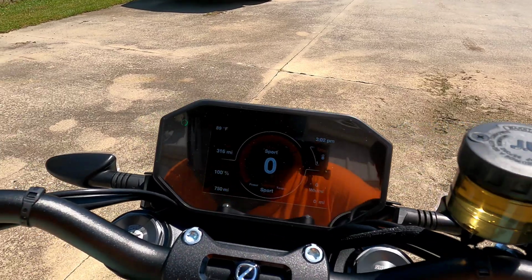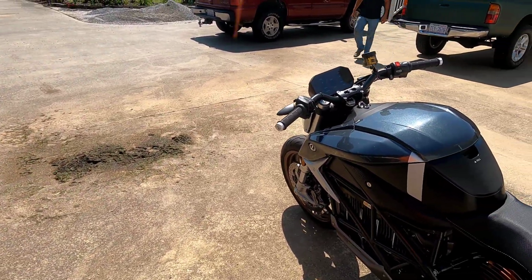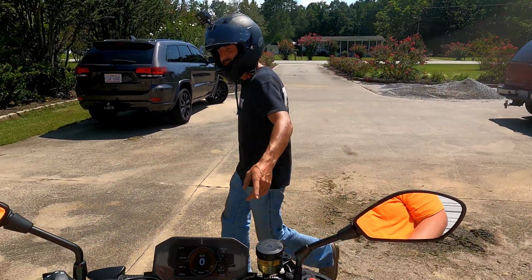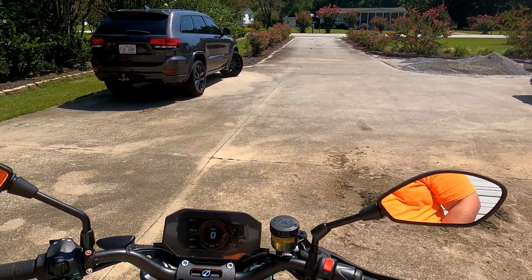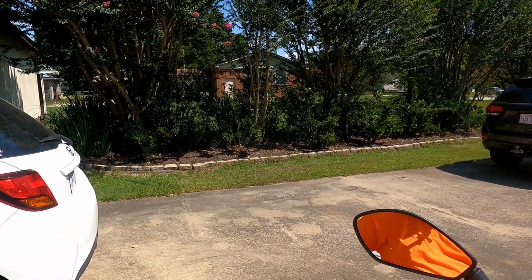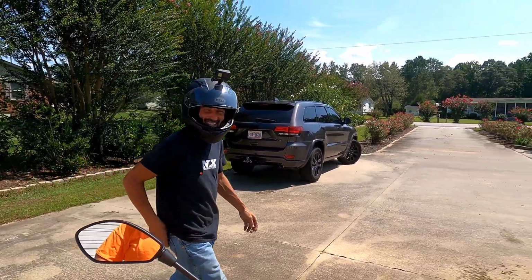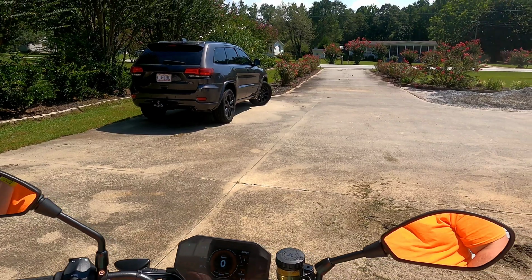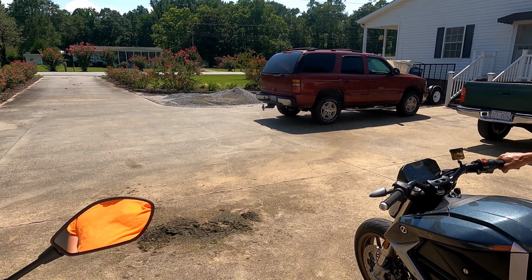So at the moment he's got 750 miles on it. He's got 1,060 or 1,080 on that one. How many is on that one? This one's got 750. You got 1,060 on that one, it looks like. But the range meter is sitting at 316. I'm the man. How'd you do that there? Actually, don't reveal your secrets. Yeah, I ain't gonna tell everybody. But yeah, 300 miles plus. This one says 93.